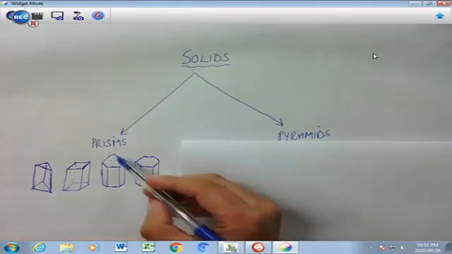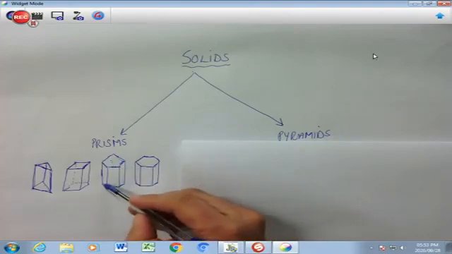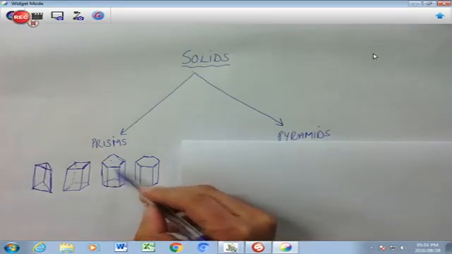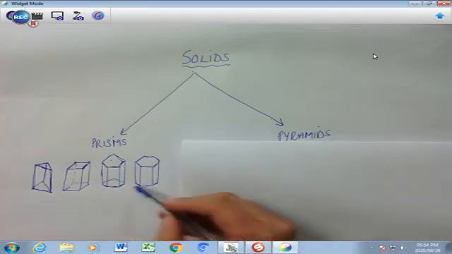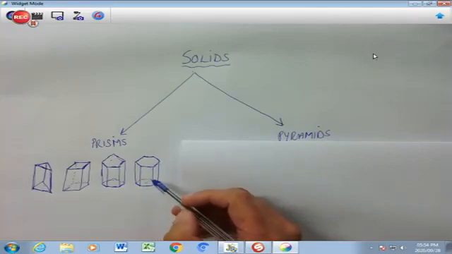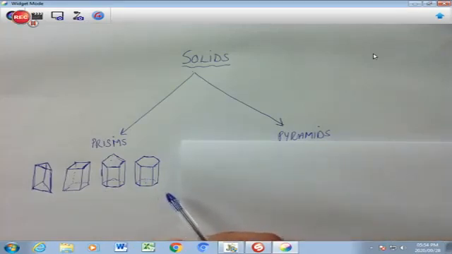Here we have a pentagon, a five-sided shape, as a base at the top and a base at the bottom, which becomes a pentagonal prism. Here we have a hexagon as a top base and a bottom base, so this would be regarded as a hexagonal prism. And so we can carry on with an octagonal, which is an eight-sided shape. But those are the four that we are specifically going to look at.